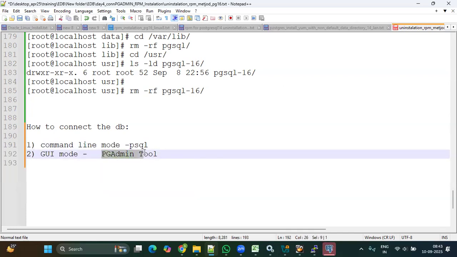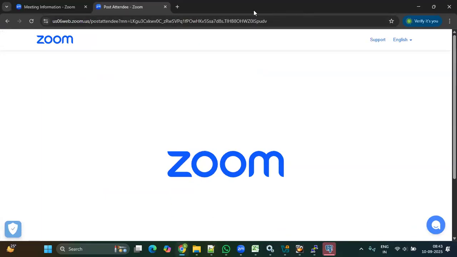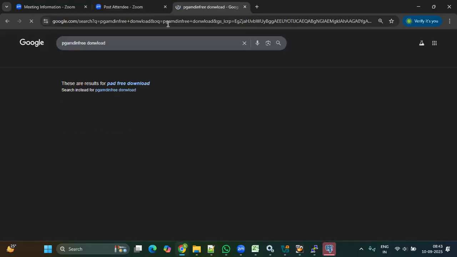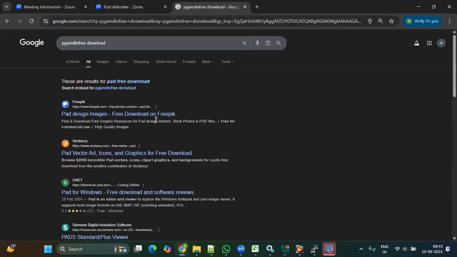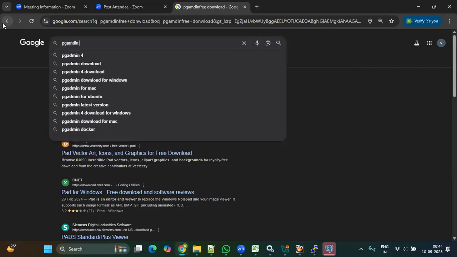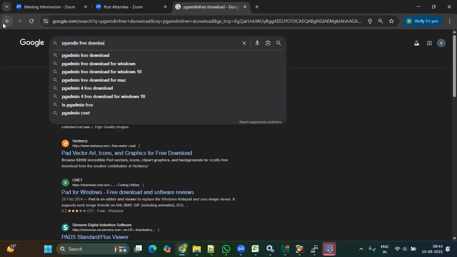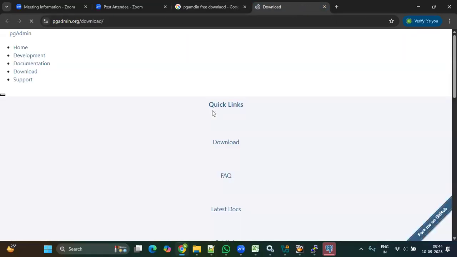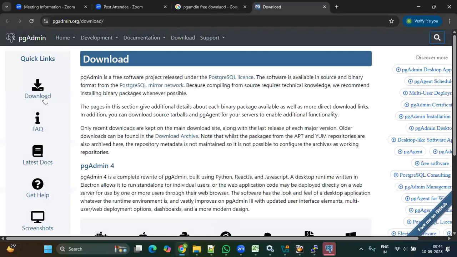If you want to install it separately, just type pgAdmin free download. Suppose you want to install only pgAdmin, you can install pgAdmin separately. Go to download. There we can download only pgAdmin.